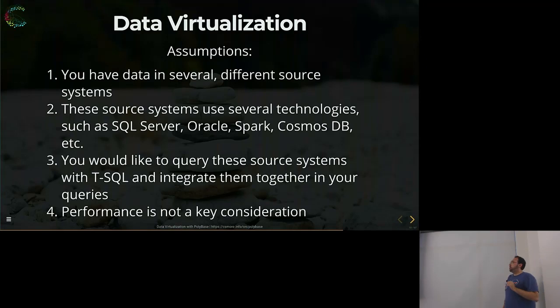Finally, data virtualization. Basically an extension of this last example, but I've got multiple source systems, and I want to act as though I only had one source system. And performance is not a key consideration. That is important. Performance will be worse. Guarantee it. You could write a more efficient query if all of your data is living on SQL Server than if your data is spread across a bunch of machines.